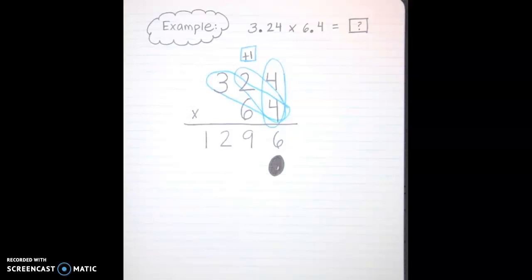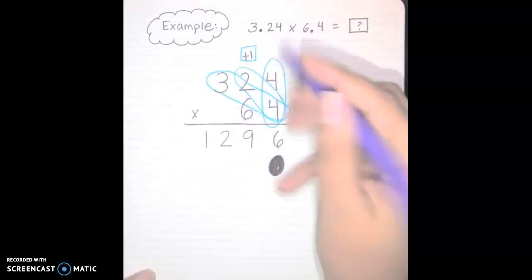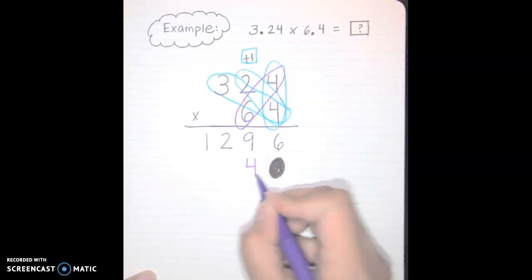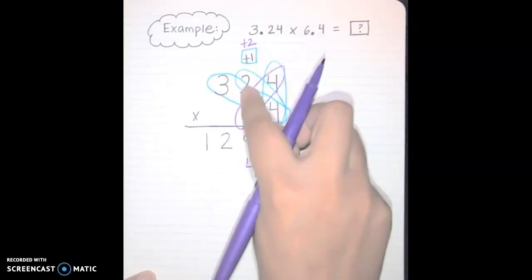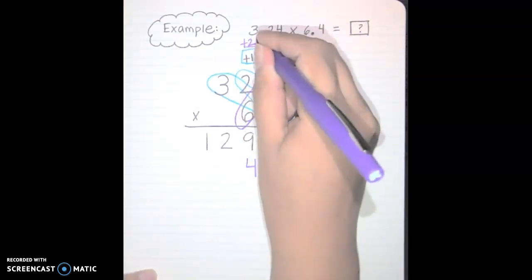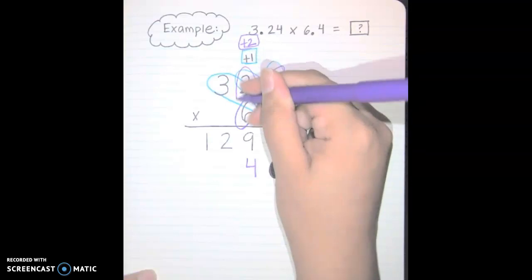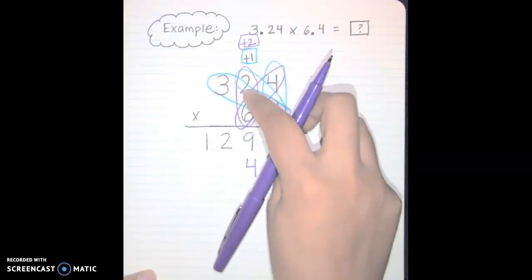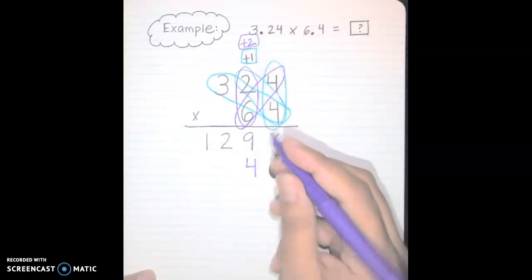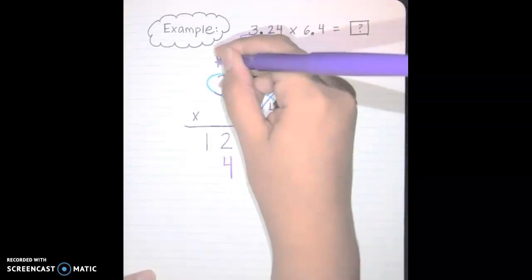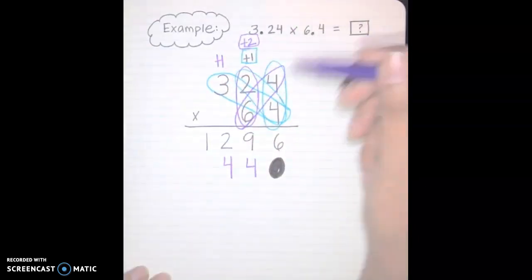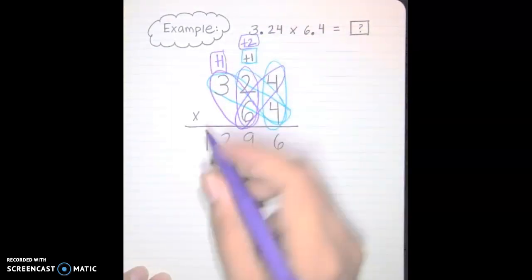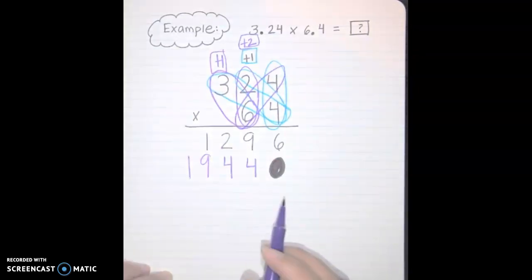Let's multiply the 6, going back to the ones place. Same thing, we start with the 4. What is 6 times 4? That equals 24. Carry over a 2 to the tens place. Now I multiply 6 times 2 plus 2. That equals 14, because 6 times 2 is 12, plus 2 is 14. I carry over the 1 to the next place value. 6 times 3 equals 18, plus 1 equals 19. So I write that down.